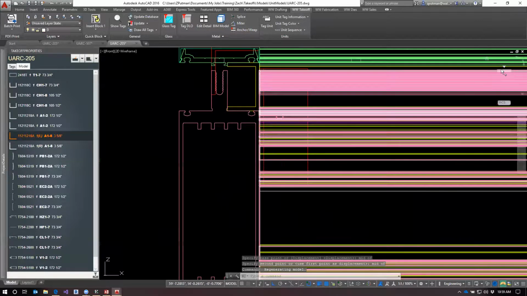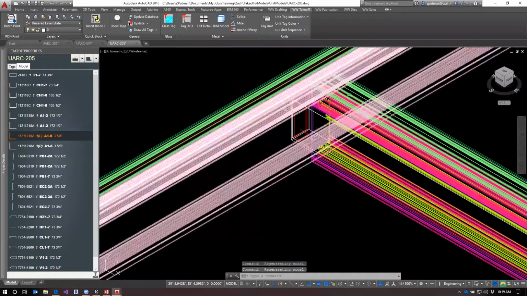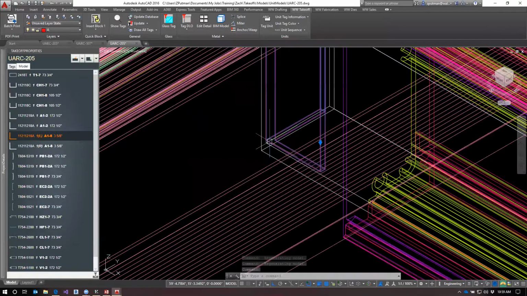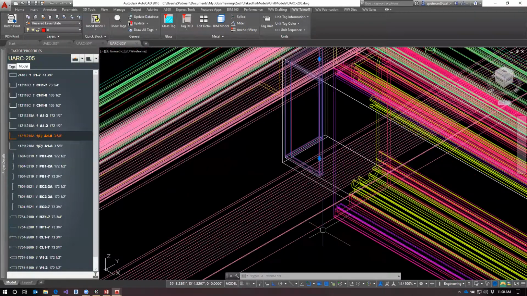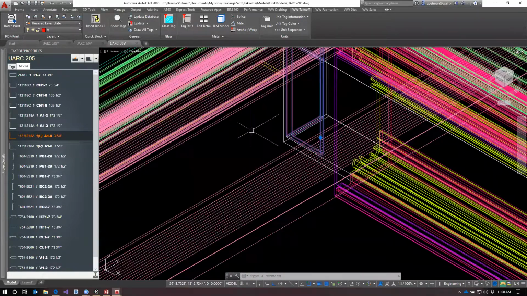Probably in reality, I'd want to check the actual detail. And also, you want that number, the distance from this. This is going to be pre-attached to the vertical. I want the distance between the back of this angle and the back of the vertical to be some nice round number that the shop can measure, not something crazy.